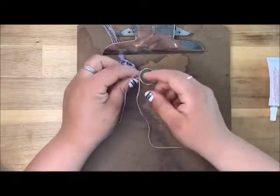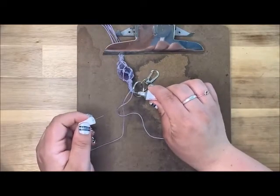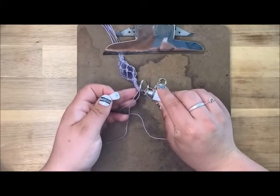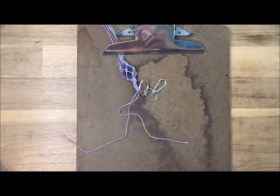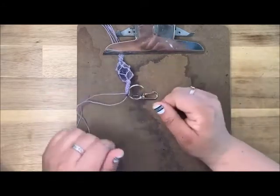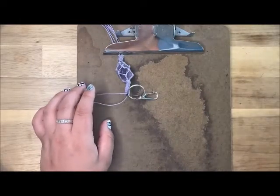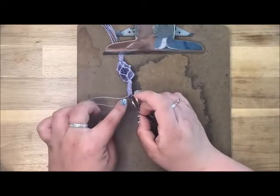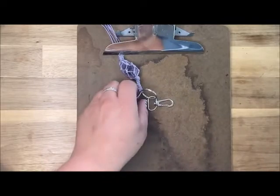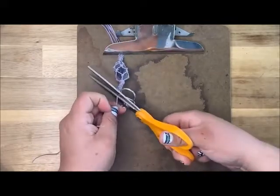Now, I do go ahead and I put a little GS Hypo on this knot as well. Making sure it's covered all over on that knot because we don't want it to slip out on you. If you're not comfortable with just the two ties and knots, I suggest going through and tying it one more time. Now with this GS Hypo and this knot, I usually will not cut off these strings until it's fully dried, but for the purpose of this video, I am going to go ahead and snip them off right now. Getting as close as I can to that knot.